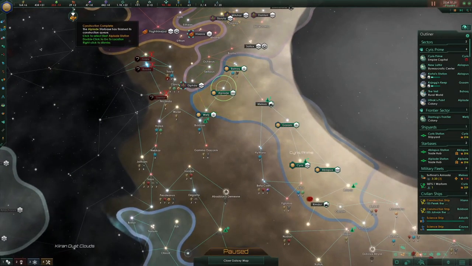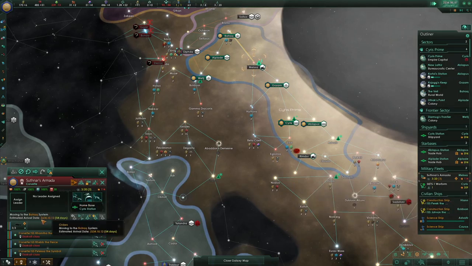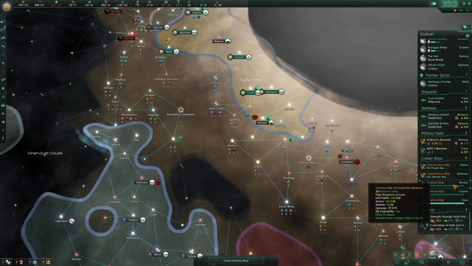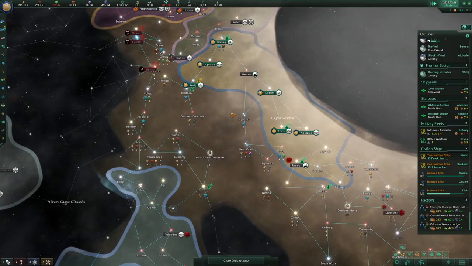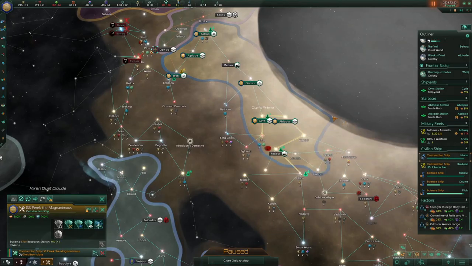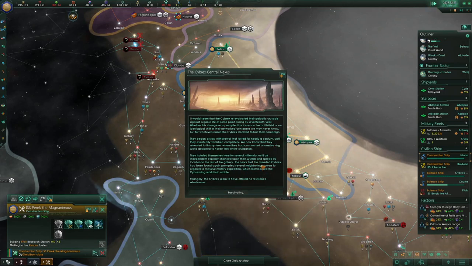Construction complete. Okay. Star system charted. Alright, Central Nexus.